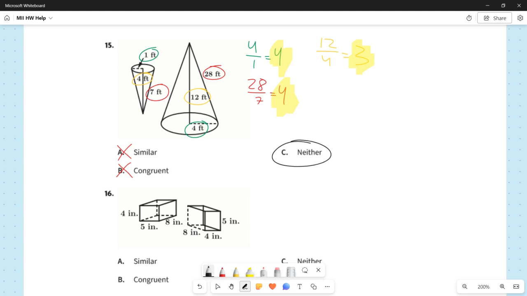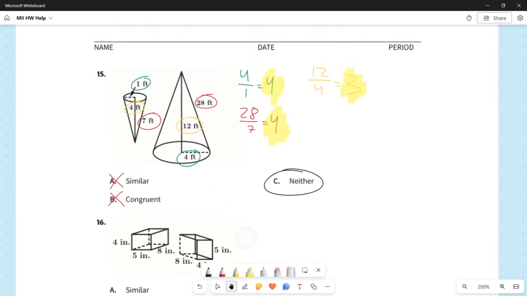However you want to justify this, you could show your work or you could put it into words. I showed my work here. I think it's pretty straightforward, and that's a sufficient justification. If you wanted to put this into words, you could say something to the effect of, the height grew by a factor of 3, but the other dimensions grew by a factor of 4. But I think that the work that we've done here is enough justification.